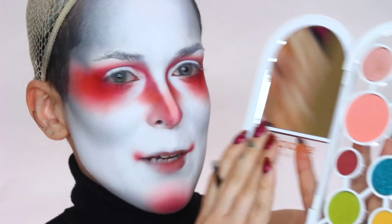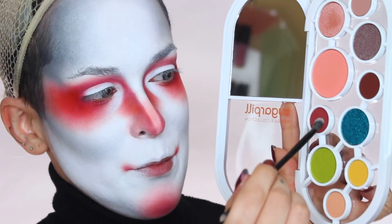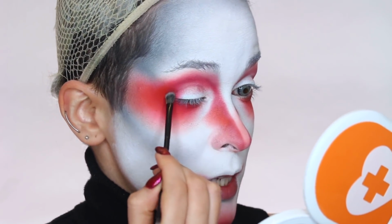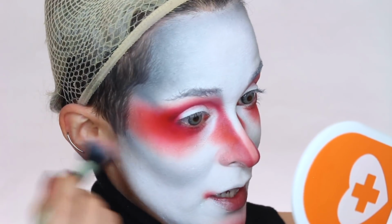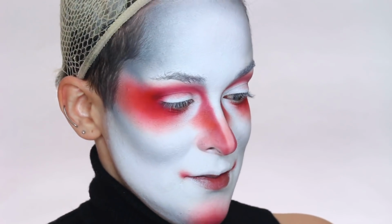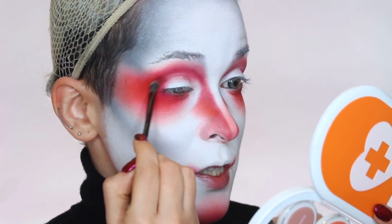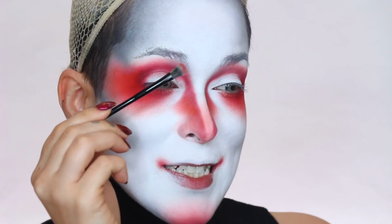Now I'm gonna start deepening the eyes, and I'm gonna go in with the Sugar Pill capsule collection, and this is the second capsule, I believe, and I'm gonna be using this shade right here called Young Blood. I think it's the perfect color to deepen around the eyes. Oh no, fallout. I cannot have fallout with this look. So I'm going to make sure to tap away the excess on my brush and then just use that on a very teeny tiny brush.